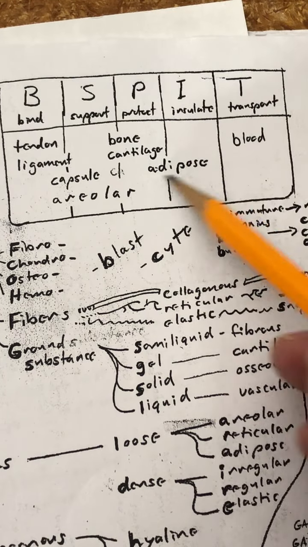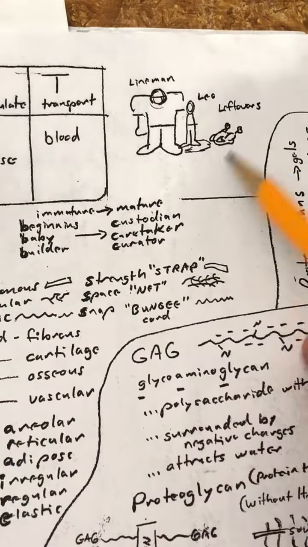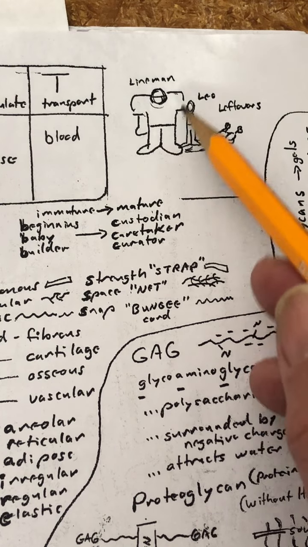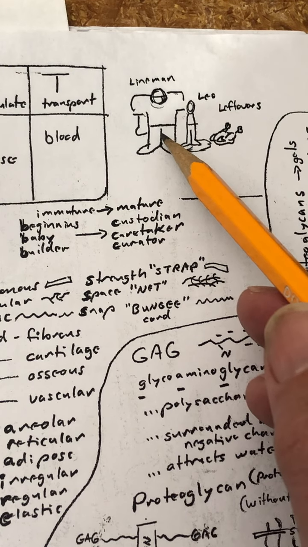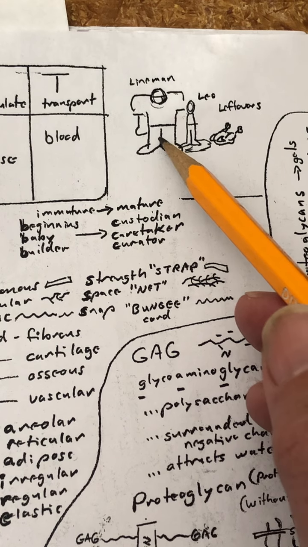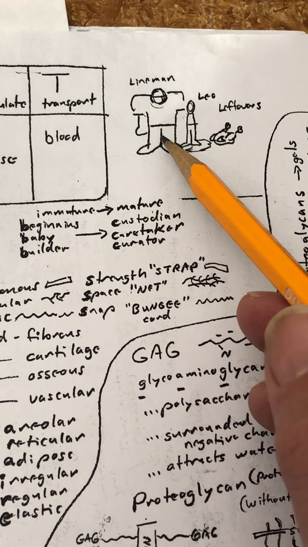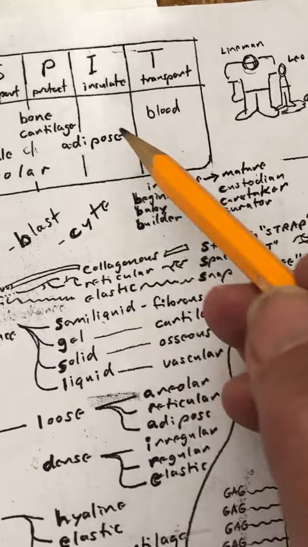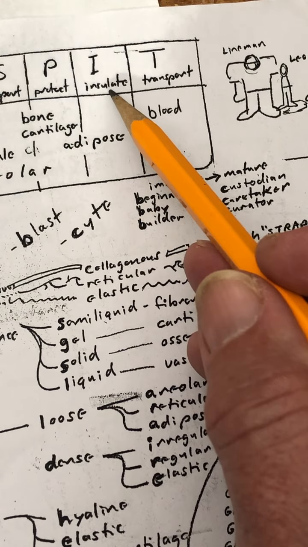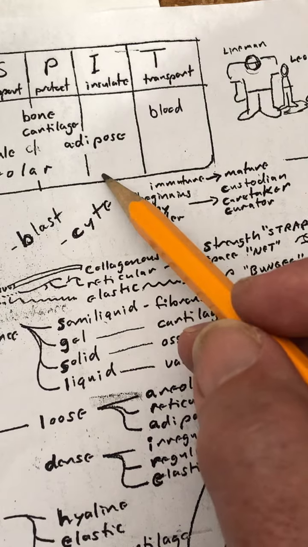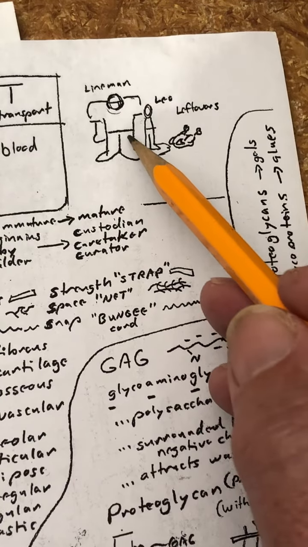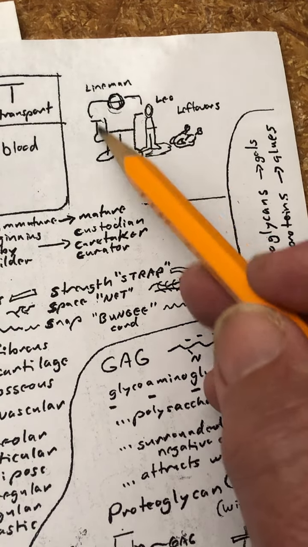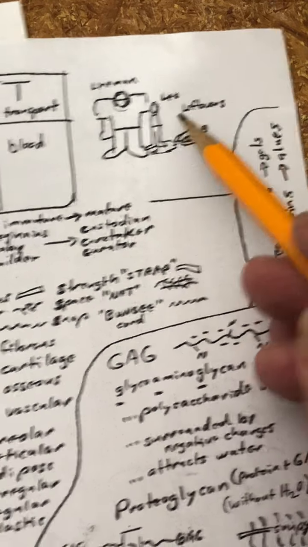Then also adipose is a form of protection too. A silly analogy is a lineman who has a lot of subcutaneous fat actually has some extra protection against somebody bumping into him and hurting his core muscles, internal organs and such. Adipose also, of course, has a thermal insulation effect to it. Therefore, somebody who has a lot of subcutaneous fat has a kind of a winter coat under their skin.